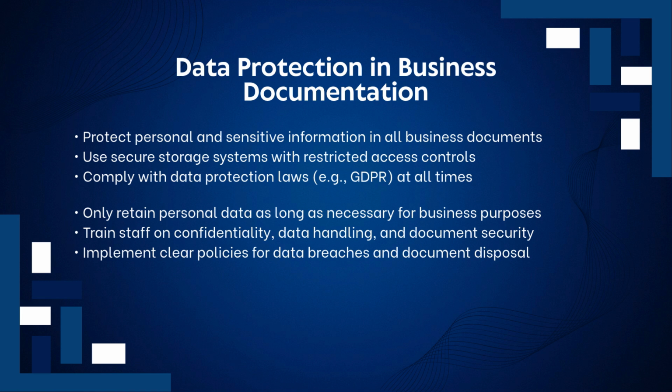Data protection and business documentation. Data protection is concerned with the personal data of individuals held with the business, maybe their name, their addresses, their bank details, or something like that. They are all personal data. So, data protection is about how we can protect it from misuse and misbehavior by individuals, either inside or outside the organization. So, protect personal and sensitive information in all business documents.